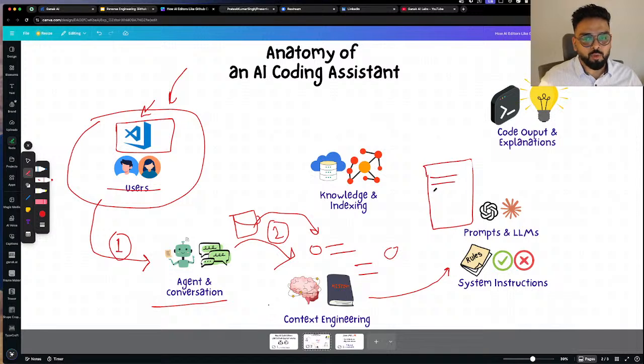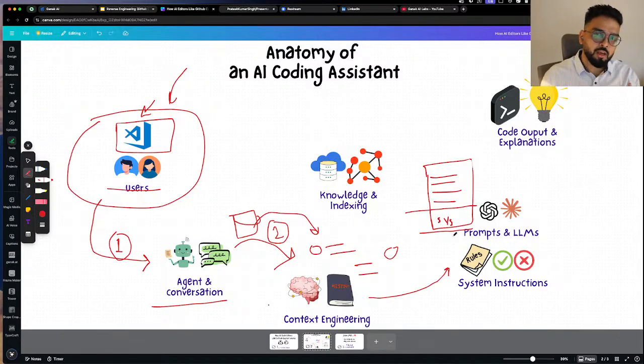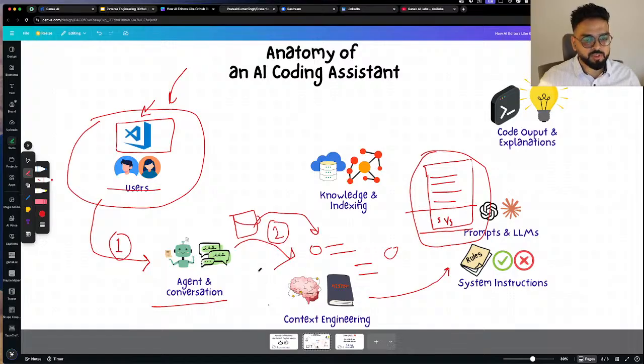All your context will go inside this prompt, and on top of it there would be some system instructions. System instructions are nothing but underlying instructions to the LLM, and that can also include some kinds of safety rules, frameworks, identity, and all those things. So the combination of system instructions, the prompt which came from the context engineering, plus your user query is fed to the LLM itself, and this is our third step.